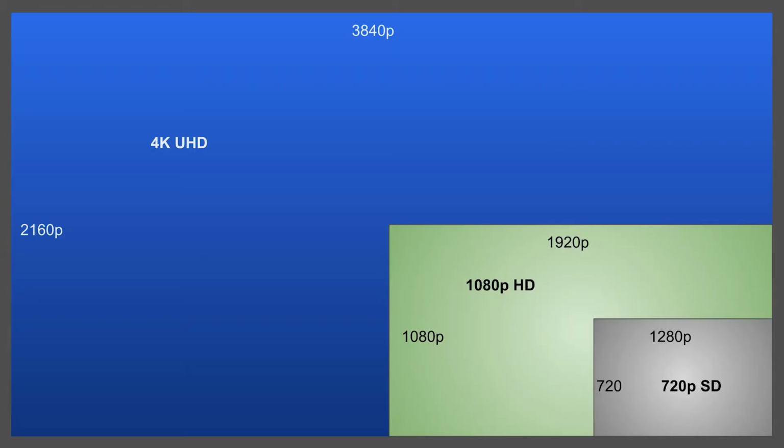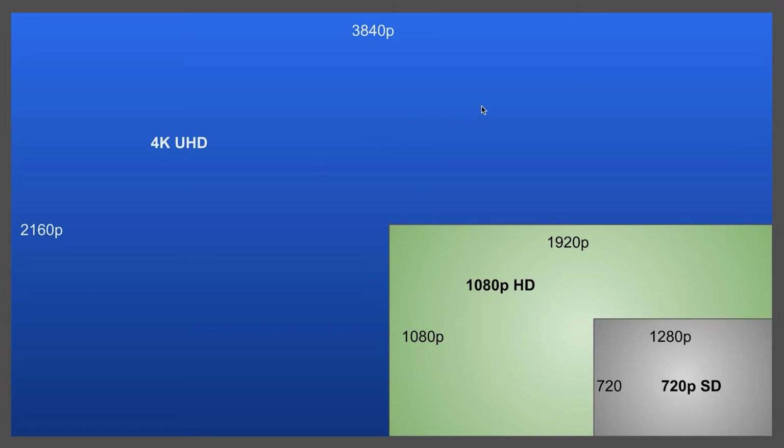Alright, here we have a visual with 4K, 1080p, and 720p. These are three of the resolutions videos are mainly recorded in nowadays. This is just to give you a frame of reference of how big a 4K video is compared to 1080p compared to 720p. So when you record your video in 4K, you're recording it at 3,840 pixels by 2,160 pixels. And if you were to record a video in 1080p, you'd record it at 1920 by 1080 pixels.